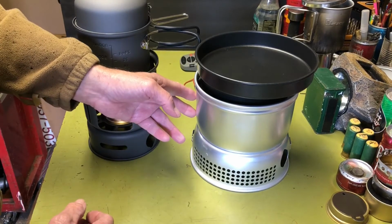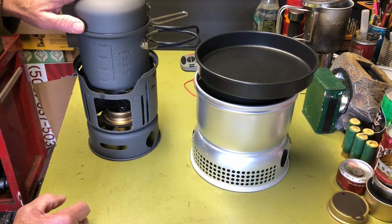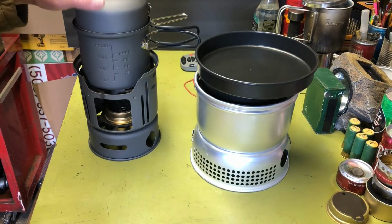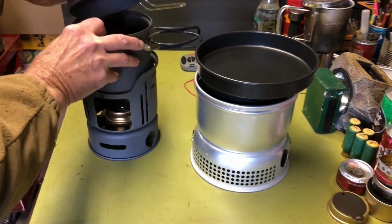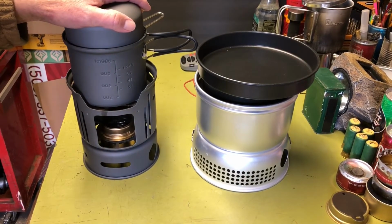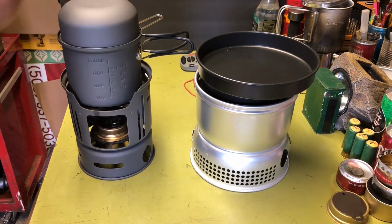What I really should do is take this out when it's blowing and see how that works, but I haven't been in the mood to go out in the cold wind lately. So, not counting price, the other difference is this setup, because it's a little smaller, you're really only going to be cooking backpacking or one pot ramen sorts of meals, or boiling water for freeze-dried meals.